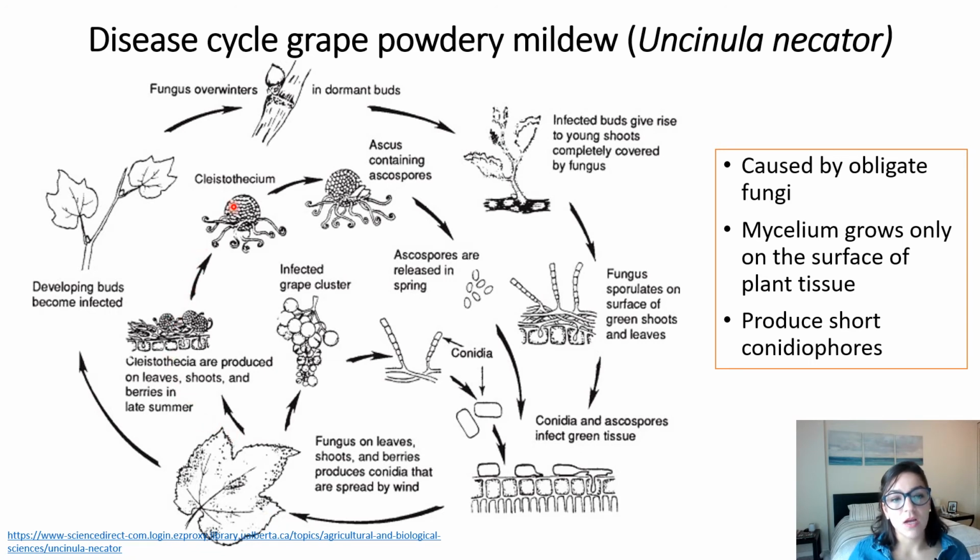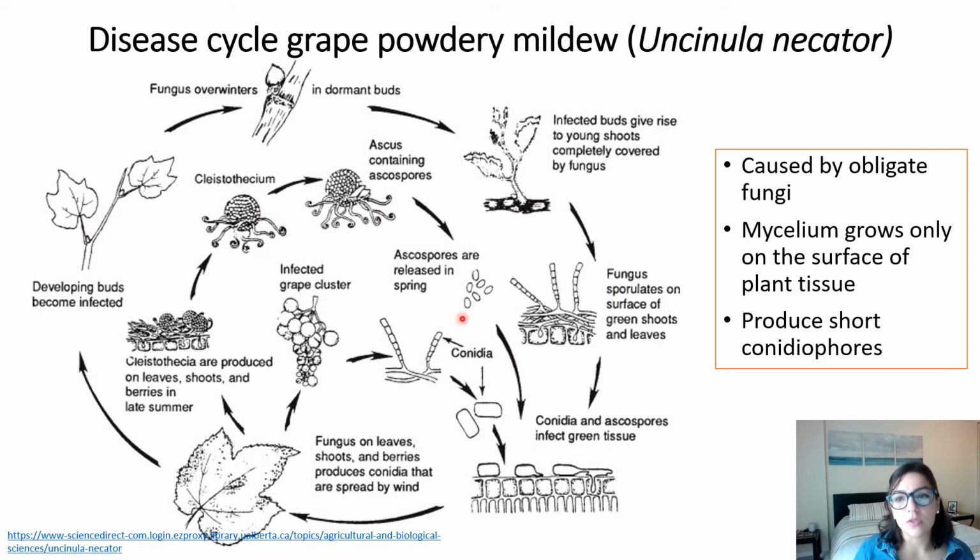This cleistothecium contains the asci, which contain the ascospores, and they break once the tissue is viable, and the ascospores are released. These ascospores go into healthy tissue and infect the plant. And then we have a diseased leaf. But the diseased leaf not only produces cleistothecia, there we also have asexual reproduction through conidia right here. So these conidia can also infect healthy tissue and cause a secondary infection and reproduce the disease.